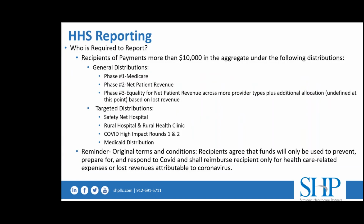Mike. Great, thanks, Jason. Okay, so a little caveat before we get into this. I don't think there's any question that everything we're going to present to you today, I would put under the category of tentative. The HHS guidance kind of drifts between very specific and totally open-ended. And so as the FAQs keep coming out, and as we pose some of our own FAQs, or we get those from you guys, we'll need to continue to report on this. So I would suggest that this is not the last time we're going to have this discussion with everybody. As you'll see when we go through here, a lot of these are just going to raise more questions than answers, and we're going to have to get back.